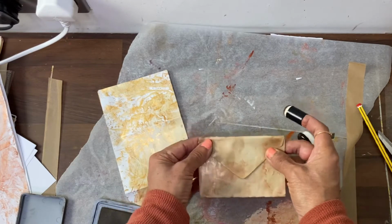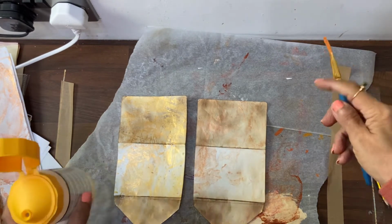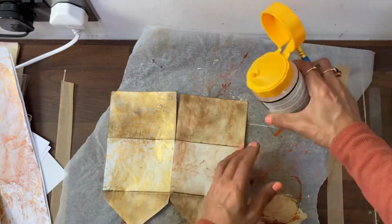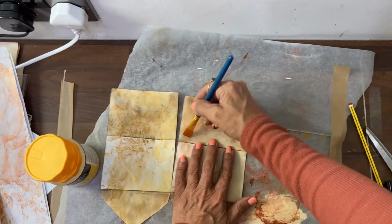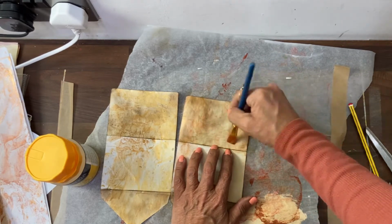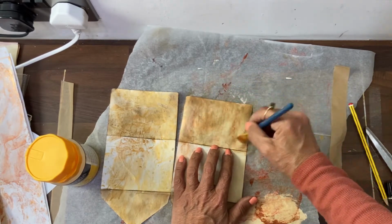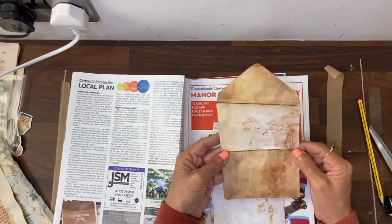Yeah, now that I much prefer. I'm going to just quickly coat it, that's a little bit damp but it'll do, with some acrylic gloss varnish, which hopefully when it dries will mean that we do not get that gold transfer anymore. I realise I'm doing this on top of a distress ink which is not waterproof, but if anything that just spreads that ink about.